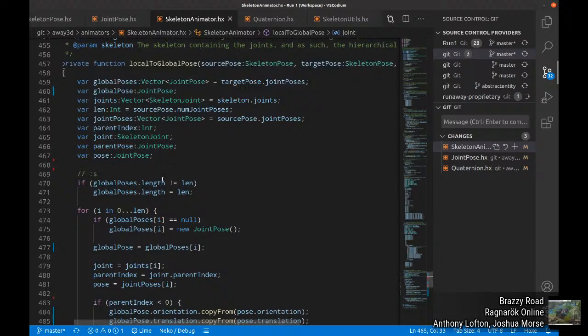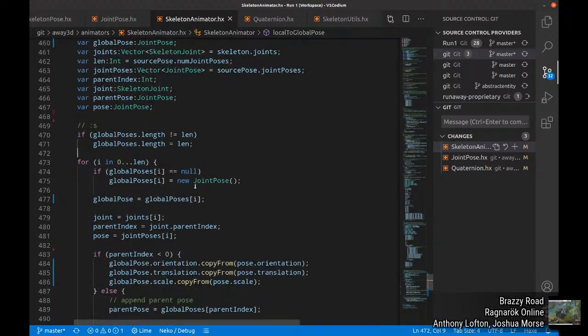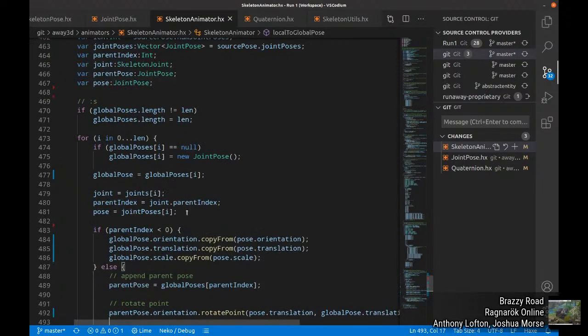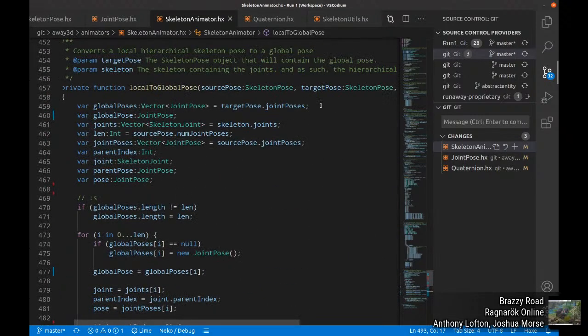I'll leave that one. So, I don't know. The lines are longer, but they're longer in a way that makes them readable instead of a lot of meaningless numbers and letters. We're putting this data into the global pose, and that's what the output is going to be.